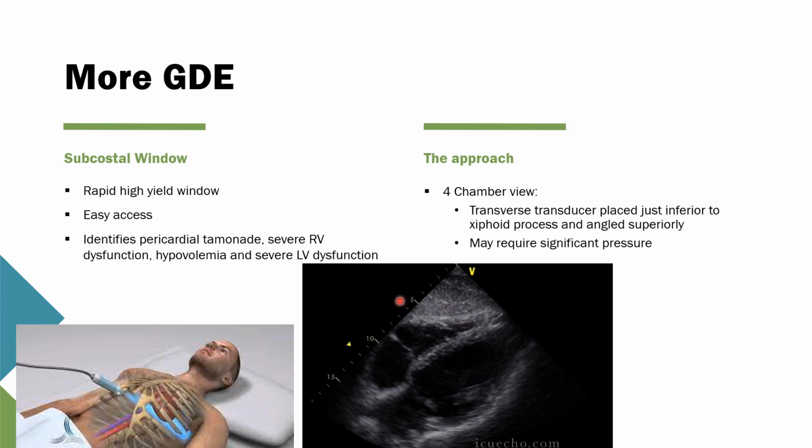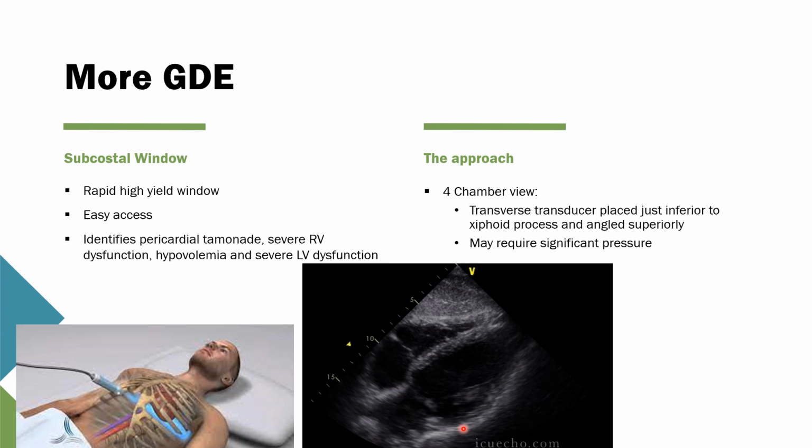It's easy access. Now, one of the easiest things that you can find in this image, and that turns out to be typically very high yield, is that this is an area where you would definitely identify pericardial effusions and tamponade. So you can do a quick assessment of the 4-chamber heart, although it's not going to be as accurate as it would be in the apical view. You can look for the function of the cardiac muscle, although again, it's not going to be as efficient as your apical view. And yet, if the patient's in a critical situation, you can get a lot of information just by watching those walls and looking for the pericardial effusion.